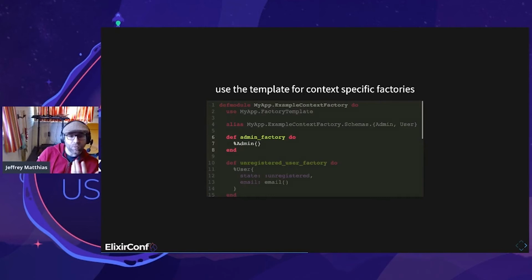So when it's generating data, whether it's getting stuck in the database or if it's just returning code that's in memory, it's going to be the versions of the schemas that are specific to the context that we're testing against.